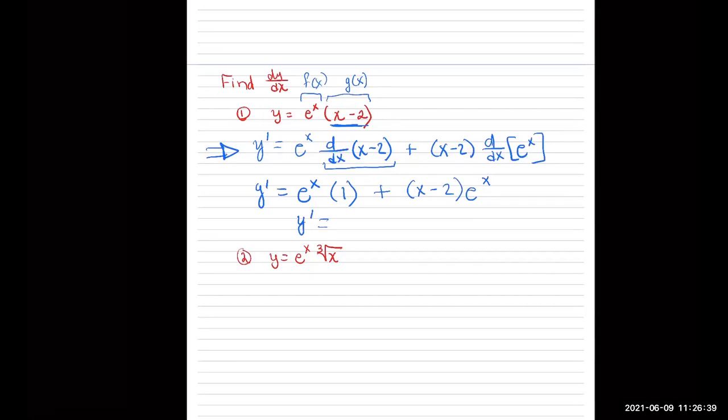So notice if I distribute here, I would have e to the x plus x e to the x minus 2 e to the x, or x e to the x minus 1 e to the x when I simplify. You could factor the e to the x out if you want. Okay. Again, my strategy is kind of to mess with it as little as possible until I need to. Later, we will need to factor that out. But for right now, we're just finding the derivative. And if you have a question about that, please let me know.